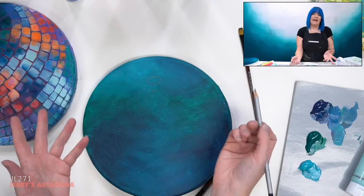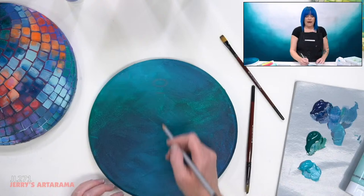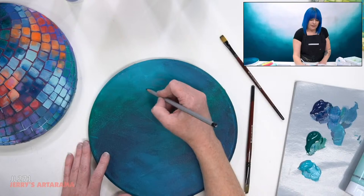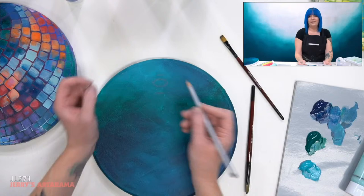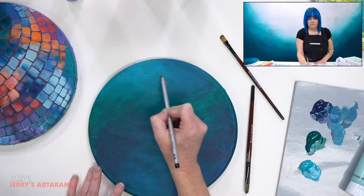Now, is this something that you can actually measure out and kind of slowly take, like if your tile is an inch tall right here, you can actually take a little bit away as you go up? Yes, you could actually measure it, but I'm just totally going to eyeball it because I ain't got time for that. I don't have the patience for that either. But if I have the width right here is about a half an inch, then I'm going to kind of half it on this side and just kind of connect the two with another squishy oval. Just like that. Right? And then we're going to keep going.